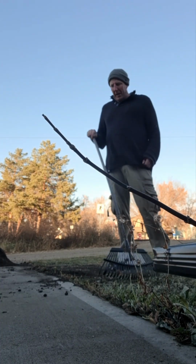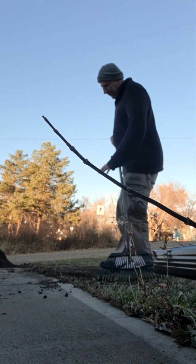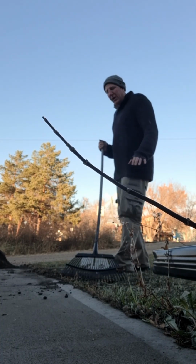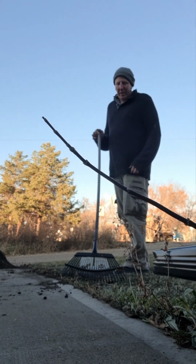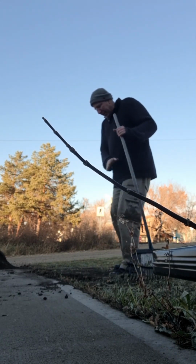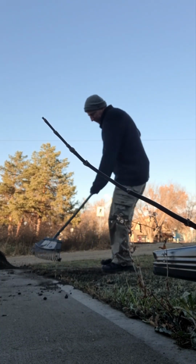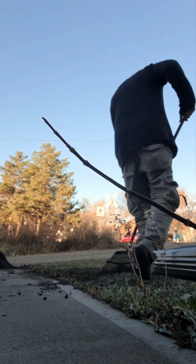So guys, I'm just about finished and doing a bit of cleanup, and I see a lot of soil from the pile spilled over onto the lawn. No problem, it's actually kind of good for the lawn, considering what I'm going to do right now, which is basically a top dressing. People top dress their lawn all the time, and we've got a couple of holes. It's pretty bumpy, so I just pull the dirt over the holes.